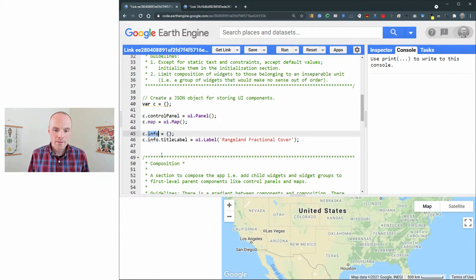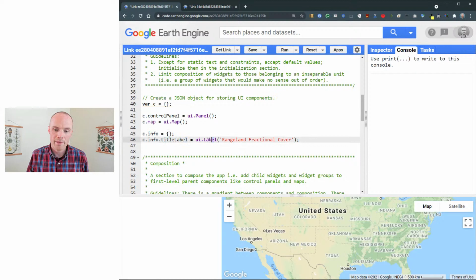So we want to continue being good about organizing our code. We already have our code broken up into these sections, and within these sections, we want to continue grouping and organizing our code. One way to do that is to include widgets that belong together, that wouldn't make sense if they were out of order, for instance. We want to define them inside of containers so that they're with their partners. So we have this section that's going to contain multiple widgets that are about info. So we make this empty info container, and the first thing we'll add to it is the title label.